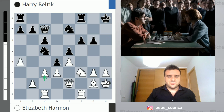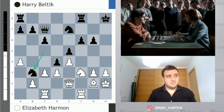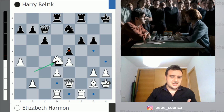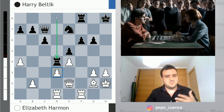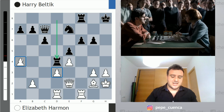Alright, so after c3, black plays knight b3, which makes a lot of sense, because now it wins a tempo, it controls d4, and now black plays rook a to d8. And now, if we take on d4, after knight takes, rook takes, this is clearly better for black. Well, I don't know if clearly better, but at least easier to play from the practical point of view, because black enjoys a fantastic pressure on this backward pawn on d3, right? Also, a4 is under attack.